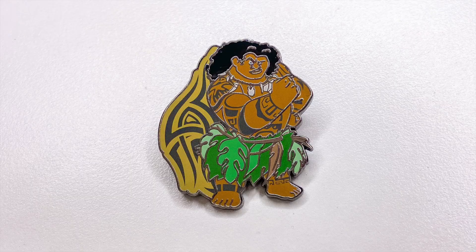I had no idea that the day after Thanksgiving is You're Welcome Day, so I want to see a pin from the movie Moana. I selected this Maui pin — who better to say you're welcome than the man himself? We actually traded for this pin in the parks and it features Maui with almost some of his tattoos behind him, looking rather fierce and ready to take on Te Fiti.